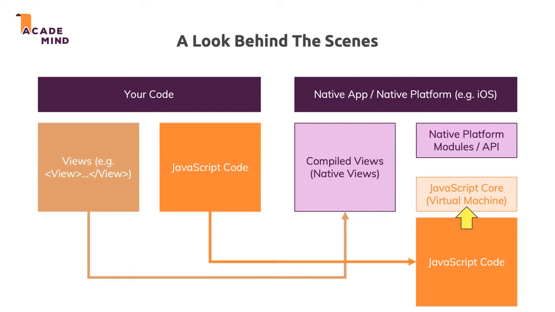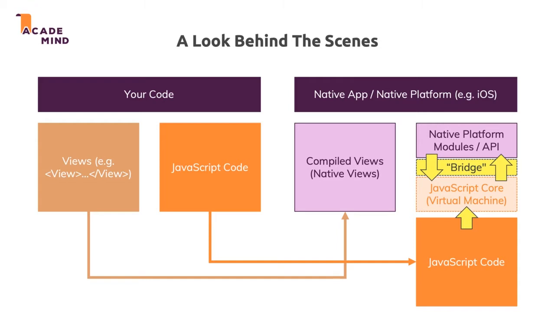So the right part here is all inside of our native app, which we ship to the app stores. And that JavaScript core, this JavaScript virtual machine, knows how to talk to the native platform features, so to the operating system your app is running on in the end, through a special bridge, you could say. And that bridge and that virtual machine, that's all automatically provided by React Native. You don't have to care about this. All you do is you write your React Native app with JavaScript and with these special components. And that's all you need to know for now. This is how a React Native app works behind the scenes.